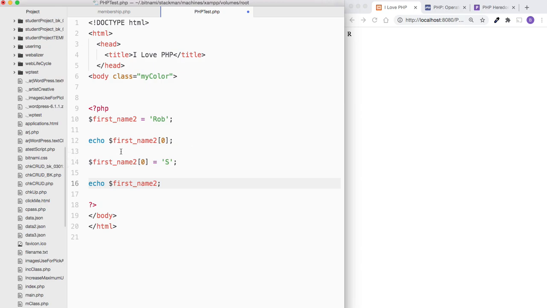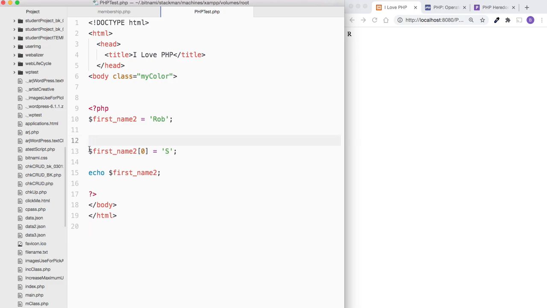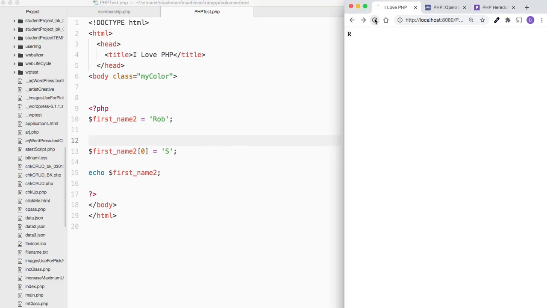Well, you already saw this part. You go like this. Look, it changed it for you. It took the R out of the situation and replaced the letter by using a square bracket.